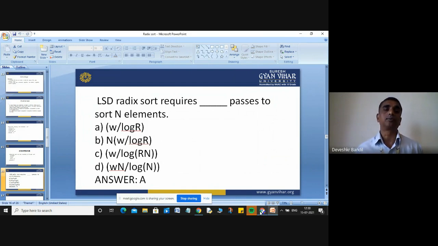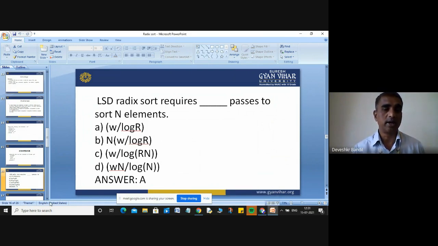LSD radix sort requires w upon log r passes to sort n elements, not w upon log rn, and not wn upon log n. That's why your answer will be option A, that is w upon log r.